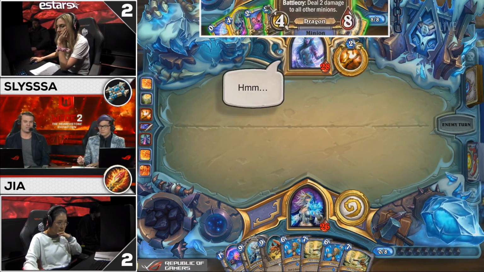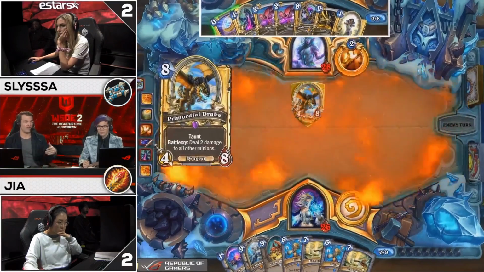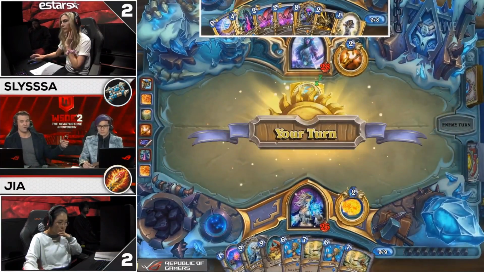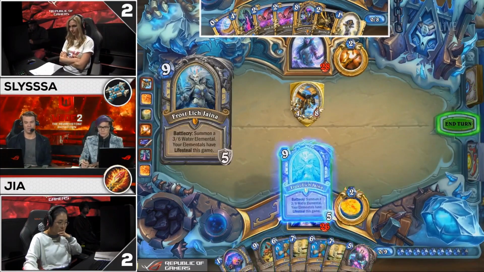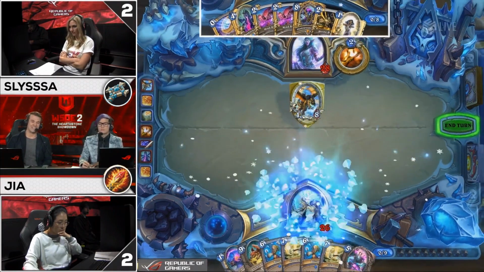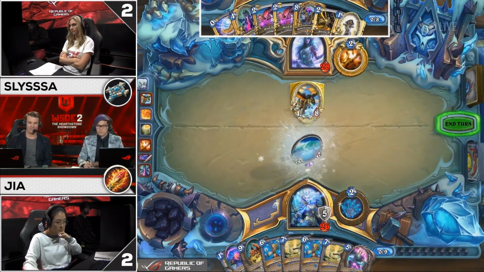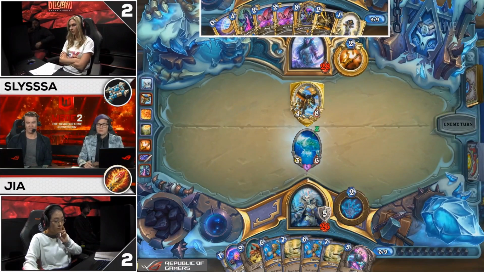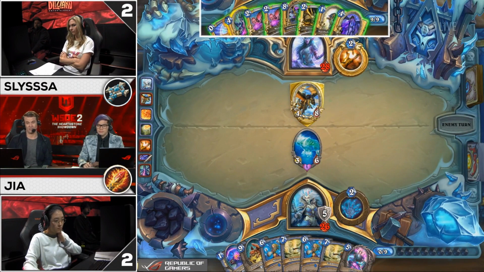Yeah, and in particular, if your opponent does have, say, Anduin, they Anduin, then they Alexstrasza you, and the ability to get that armor up in those crucial windows, it can be much more important. But speaking of important, that is the Jaina here for Gia, and she's going to start getting life-stealing elementals. And now Slysssa is going to have to navigate what can be a pretty complicated board.